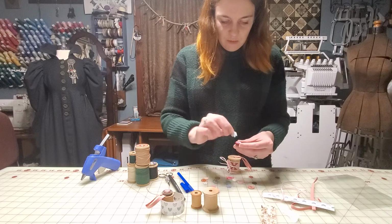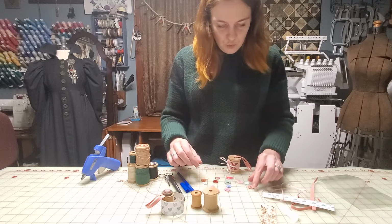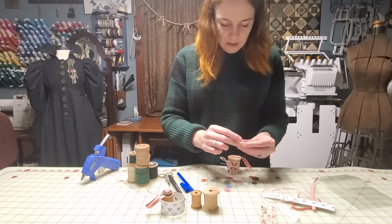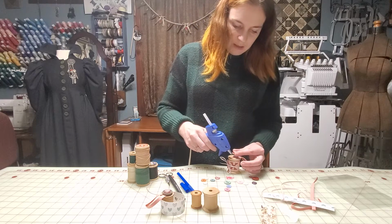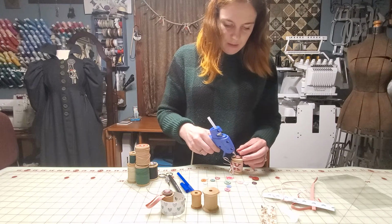There's some that have these little squiggly buttons in there too. Wonder if that one would look better. Which buttons? Ooh, I think I found that one. I like that one. There. All right, so I found my little stack. So this one, even though it's a bigger spool, is going to have a nice little stack on the top here. And then we'll do our next button.